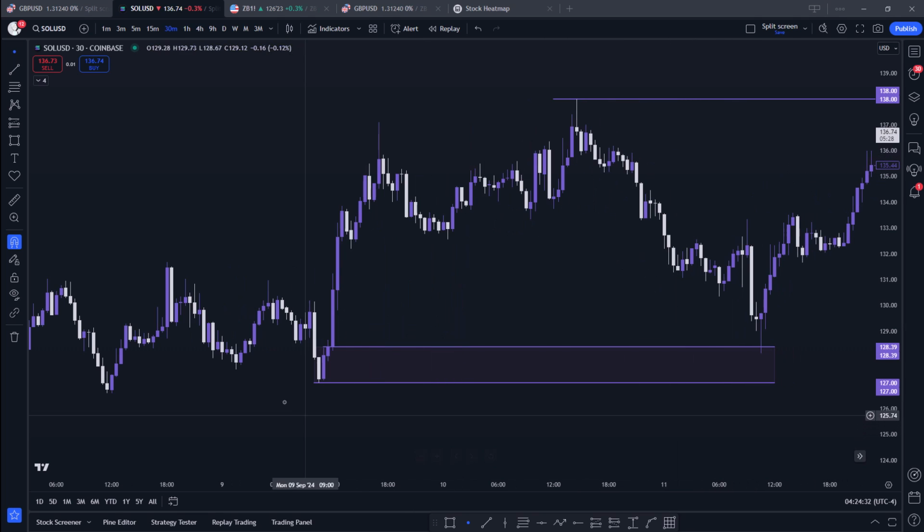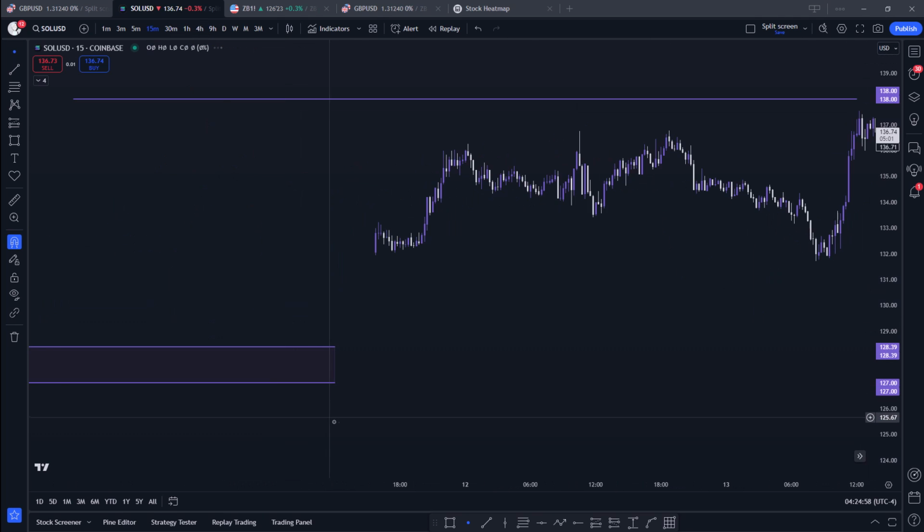On the 30 minutes chart, we can also see the same sweeping liquidity and expansion away from it, making this to be a breaker as well. So even though on the 1 hour chart this entire candle was a down close candle, here we can actually see an up close one before the down close one. So that makes that to be our breaker, and that's exactly the same area price rejected away from.